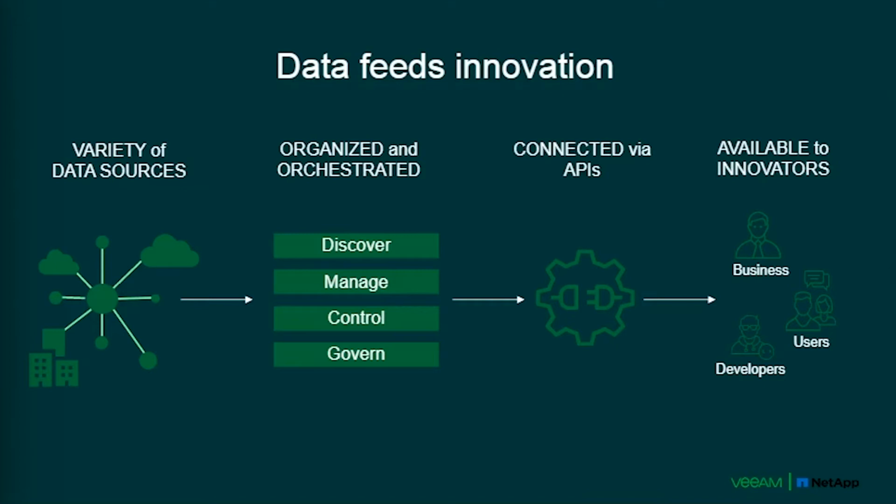As we noted previously, it's created by all those different resources, but it needs to be organized and orchestrated in order to extract the value in it. Now, it's got to be accessible too. You've got to have ways that you can get to it. It's going to require you to fulfill the function. At the same time, everyone that needs access to the data should have access to the data. But at the same time, you also want to make sure those that you don't want to have access don't. So it's all about that security and privacy piece too.